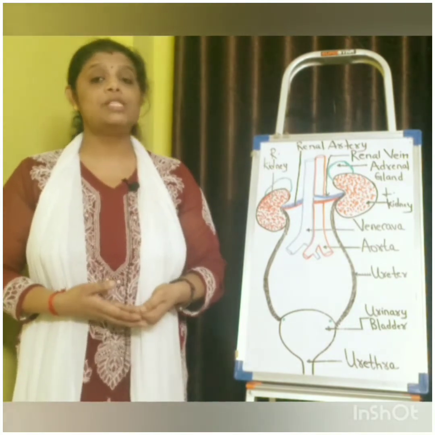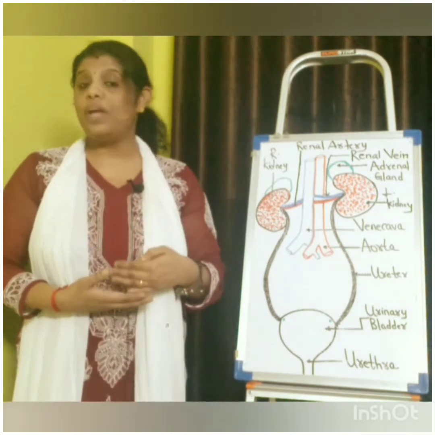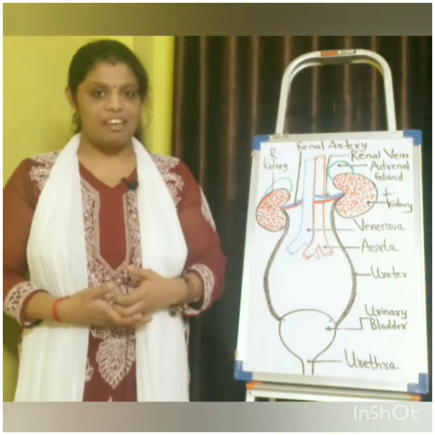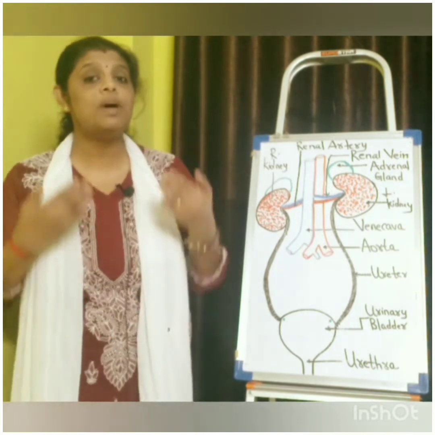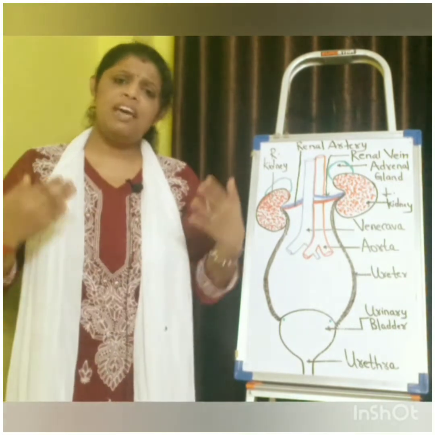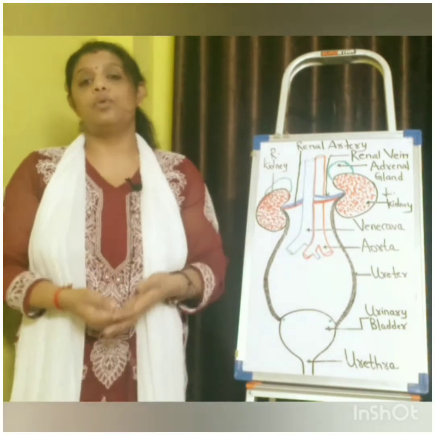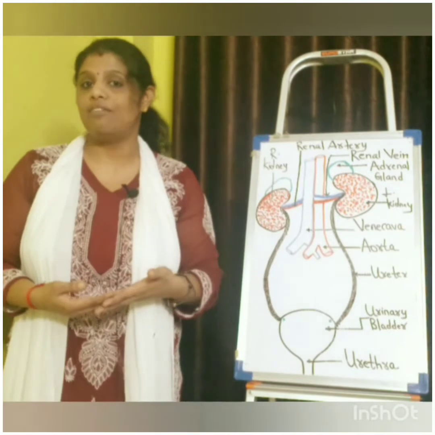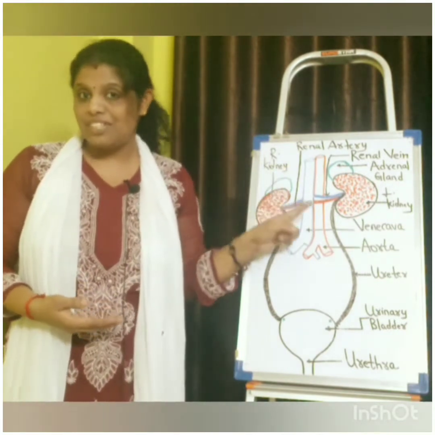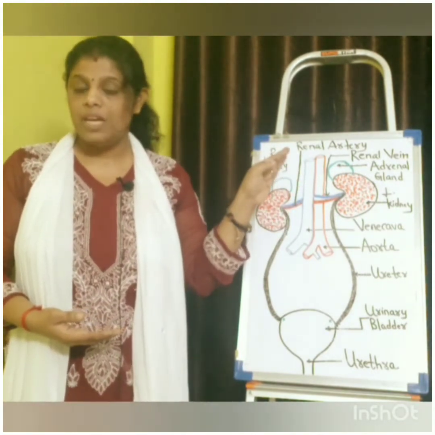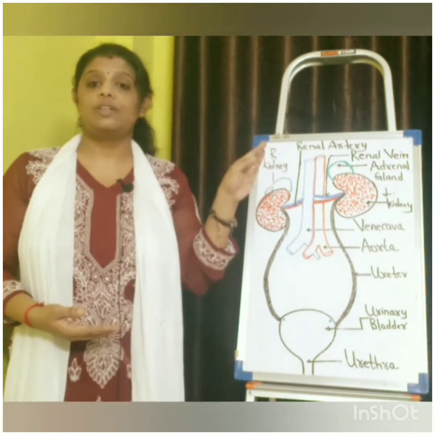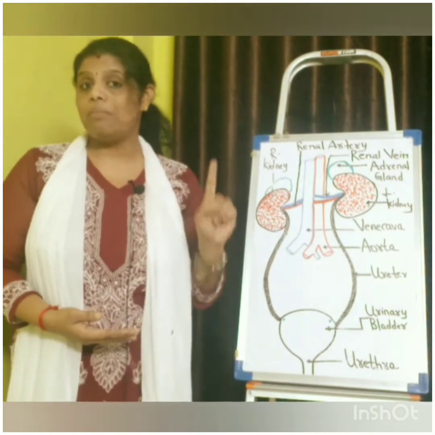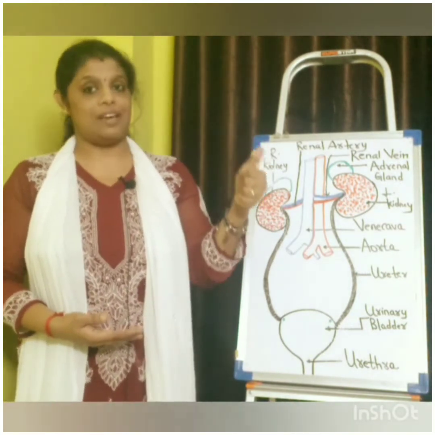The superior vena cava brings blood from the upper part of the body. When I say upper part of the body, I mean above the heart. The inferior vena cava brings the blood from the lower part of the body. Whatever parts belong to the lower half of the body, that blood is brought by the inferior vena cava. Now here in the excretory system, this system is positioned towards the lower part of the body. So here we need to remember one thing: the inferior vena cava.